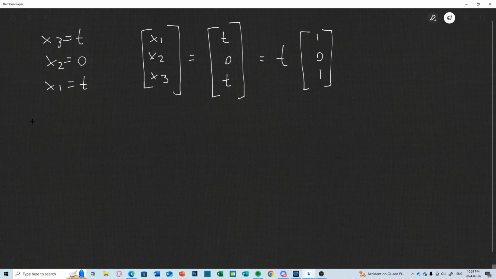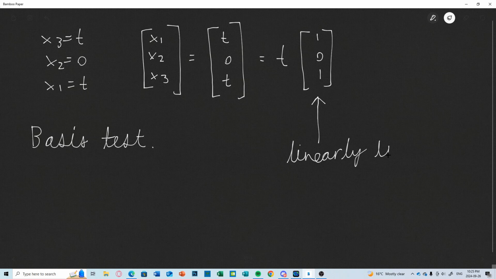Now, we're going to test for the basis for the solution space. So I'll put basis test. Because as you remember from the beginning, in order for the dimension to exist in the vector space, it has to be the basis of the vector space. So (1, 0, 1) is going to be linearly independent because there's nothing for it to be a scalar multiple with, and it's by itself, and it will span our vector space, meaning that it is a basis. So I'll write this down: linearly independent, and it spans the vector space.